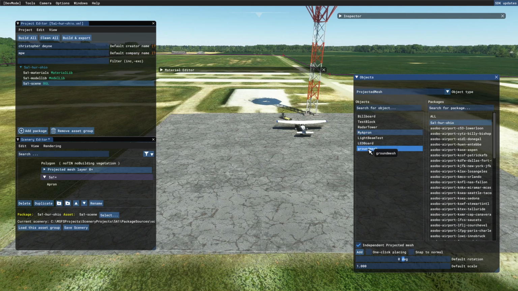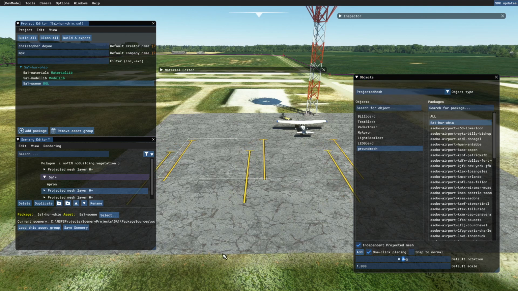Now I'm going to stay on projected mesh. I'm going to choose my ground mesh, one-click placing, and I'm going to drop those 3 lines right here. Okay, and then turn off one-click placing.